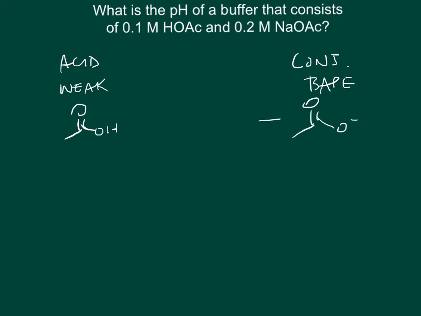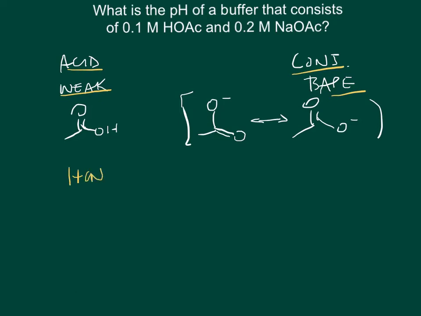Of course, acetate ion has a resonance structure that we could draw this way. One of the characteristics of carboxylic acids is that they're more acidic than alcohols because we can delocalize the minus charge through the carbonyl oxygen. So we have these two players, the weak acid and its conjugate base, and these two comprise a buffer.